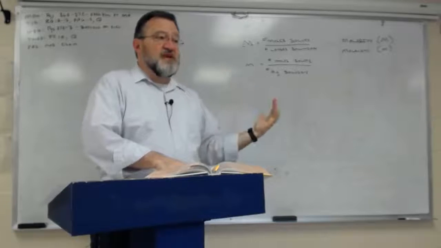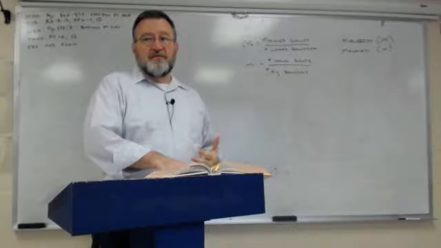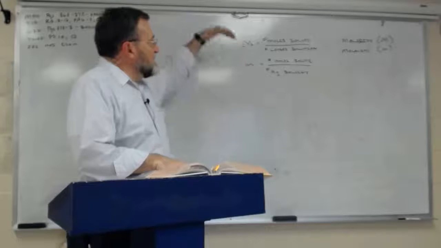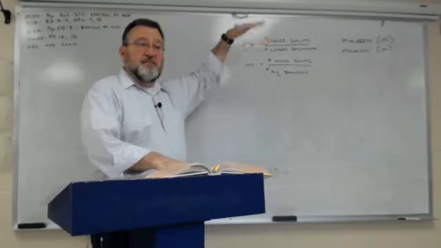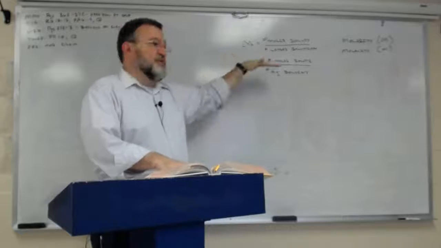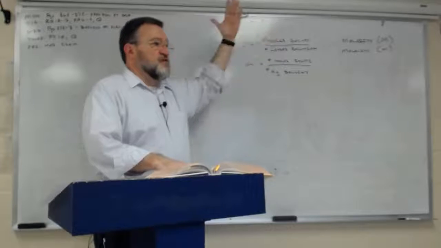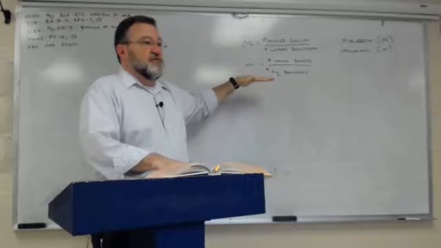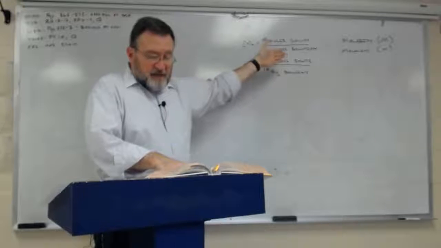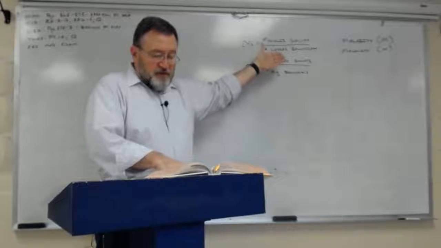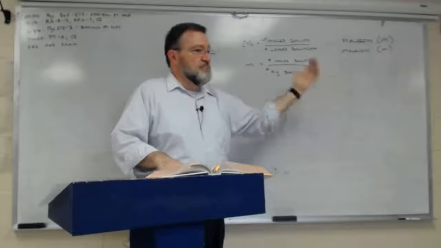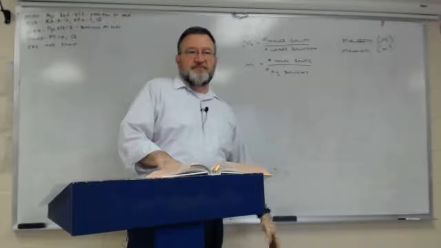If I'm given the mass and I need moles, think of a solution pathway, right? So you're coming down in our solution pathway, moving from mass to moles, and the information between there is the molar mass. So the mass divided by the molar mass is equal to the number of moles. That'll give you the number of moles of zinc chloride divided by 150 grams of water. So that's 0.15 kilograms. And then it's just a division problem after that.